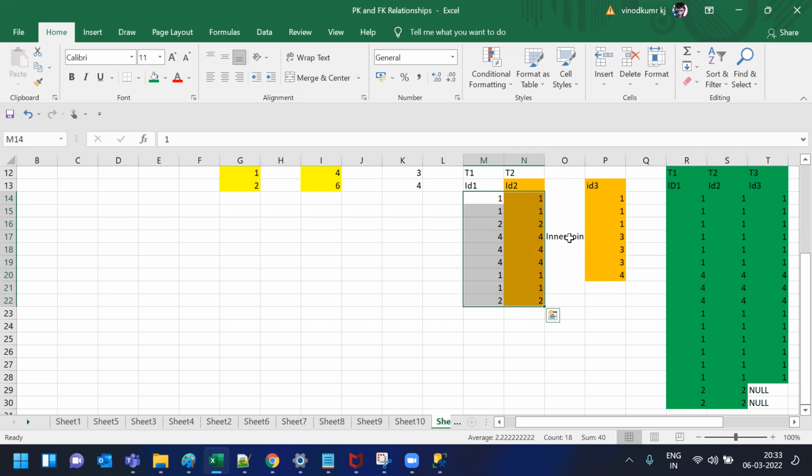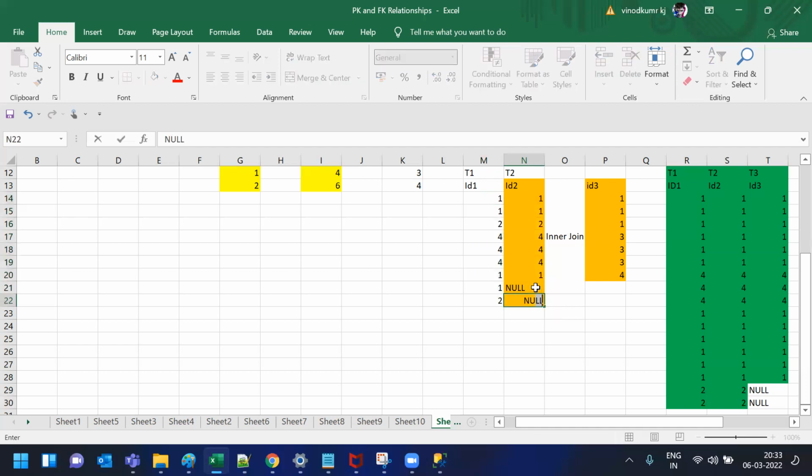If we perform the left join between ID1 and ID2, suppose that half of the values in ID2 get null, then what will we do? Okay, you mean to say here we have a null over here, correct?